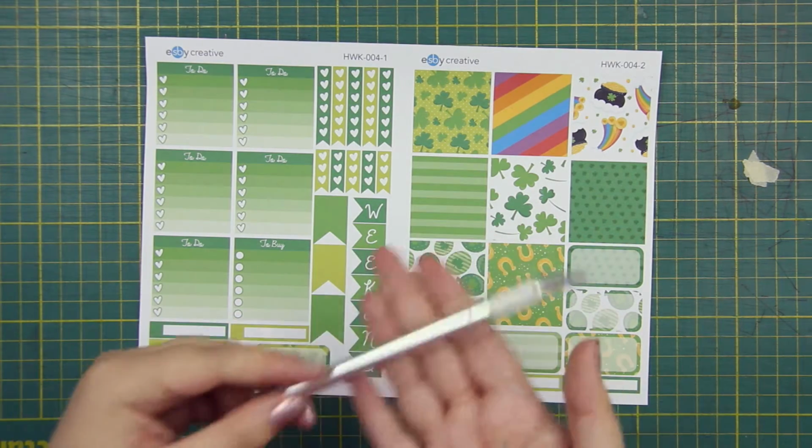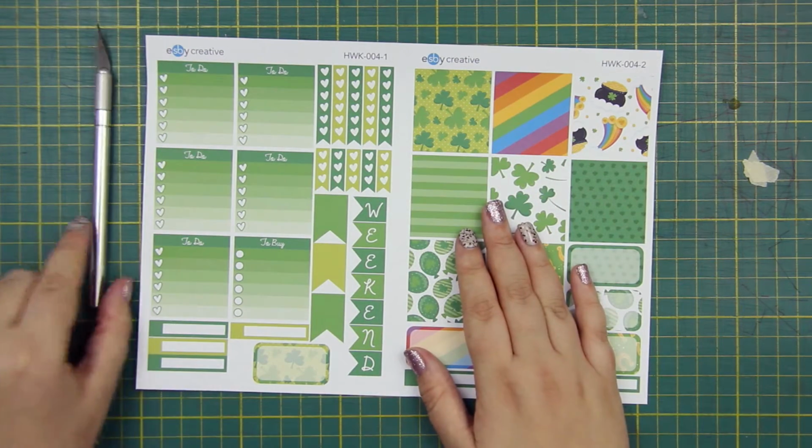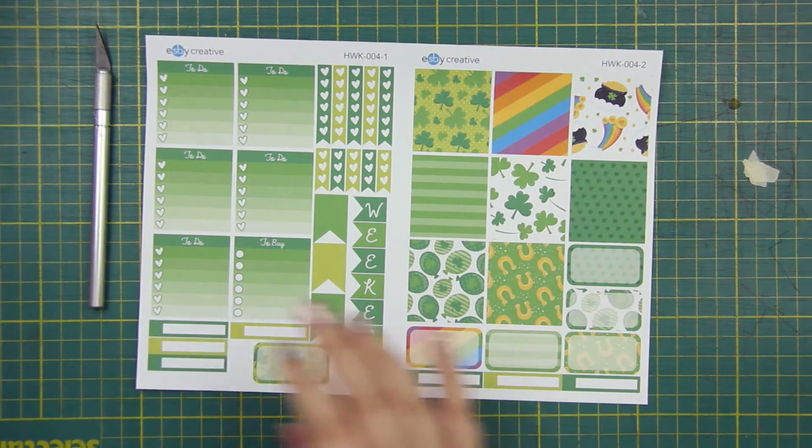like Staples, craft stores. Are you guys freaking out that I'm tapping it like that? I've stabbed myself with these before. Oh my god, so bad.